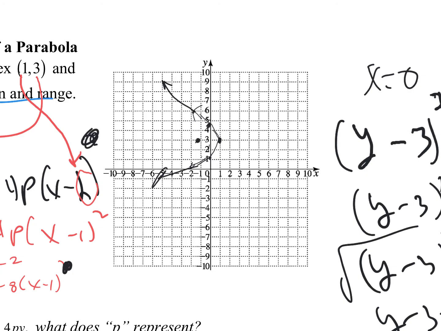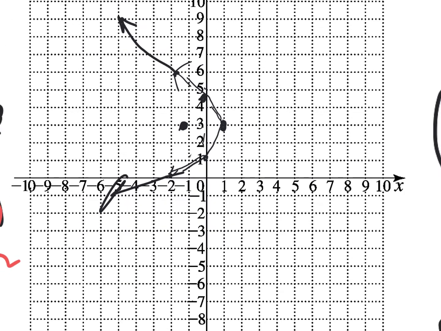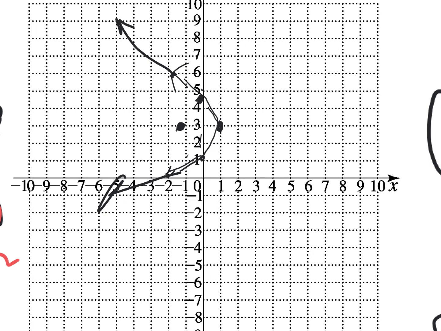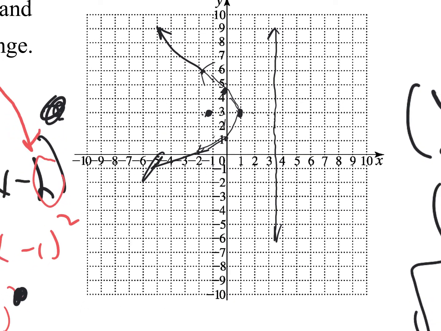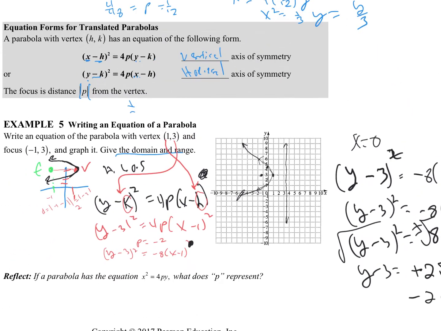Oh, directrix would be, let's see, the distance between the focus was, what was that distance? 1, 2, and a little more. 1, 2, and a little more. So my directrix is looking like about here. He didn't ask for the directrix, but is that the last one on there?